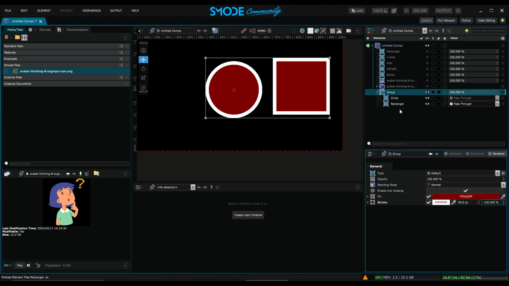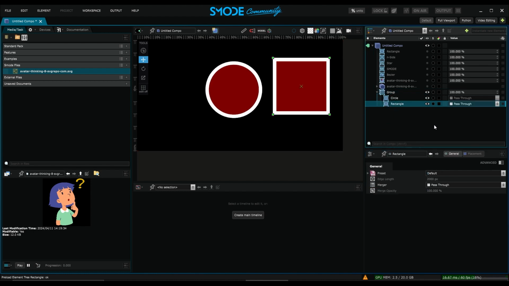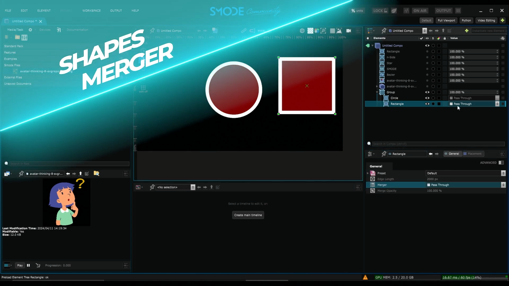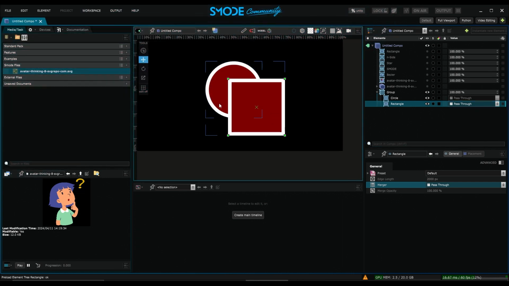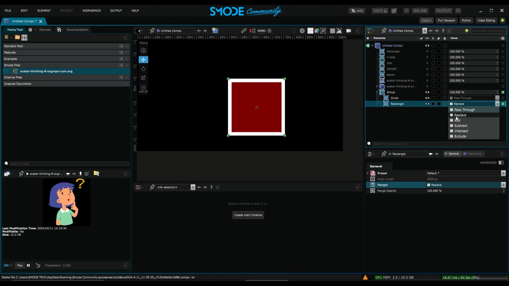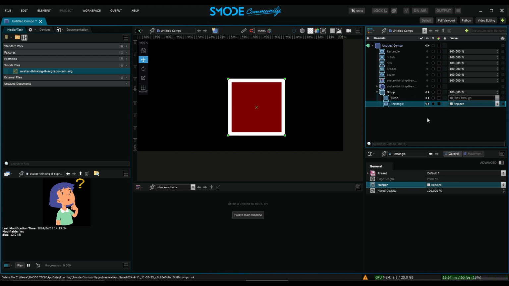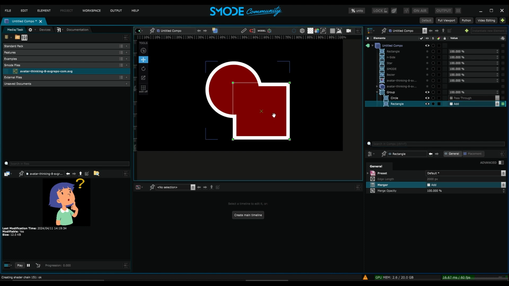It's also thanks to the group that you can make one shape interact with another using the merger. Here you can see that the rectangle has a merger path through, which means that it will be drawn on top of my circle. I can also change this merger and, for example, set it to replace. So if this one is active, the circle is no longer visible. If it's deactivated, the circle will be visible. It replaces the previous shape. In Add mode, the points will merge to form a new circle plus rectangle shape.